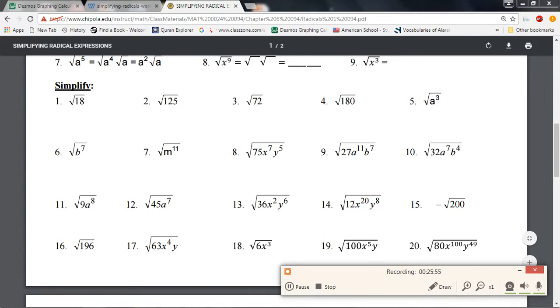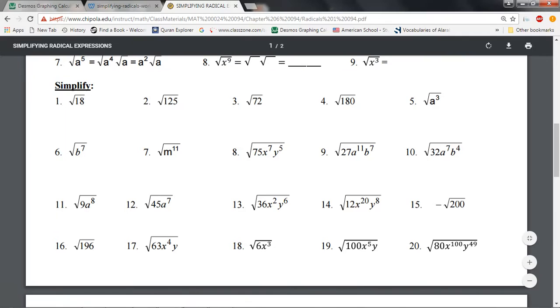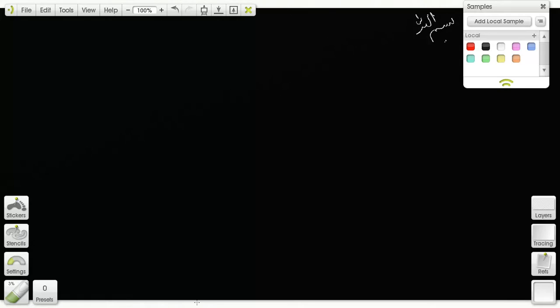Okay, resuming. We did that one. Okay, who wants to do this? Whose turn is this? 72. Okay, you want to redeem yourself. Let's do square root of 72. Now you have to divide this into its factors, right? So what goes into 72? 2 goes in there, right? This is your turn.